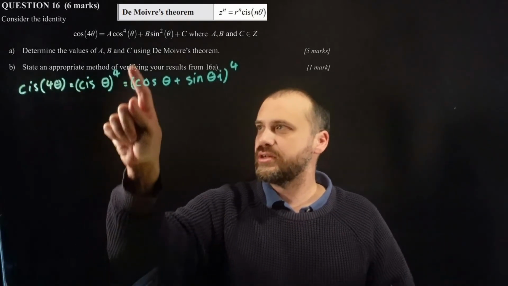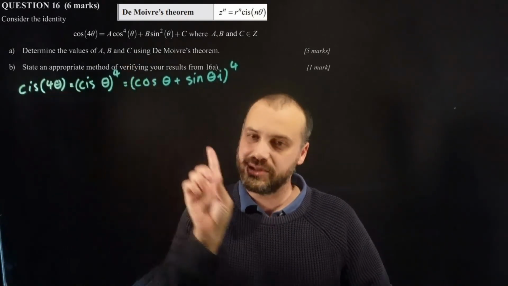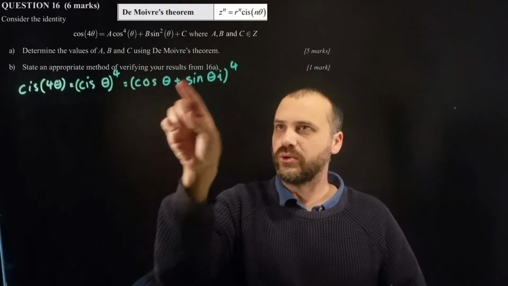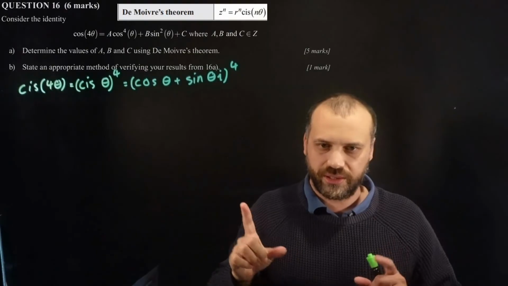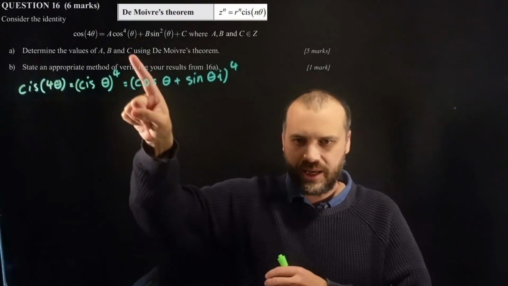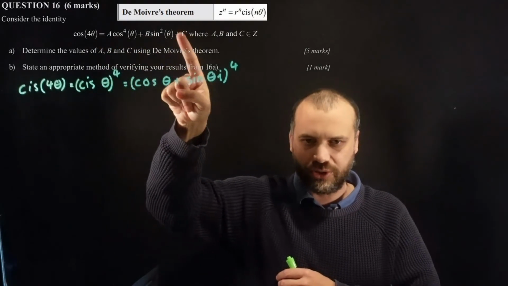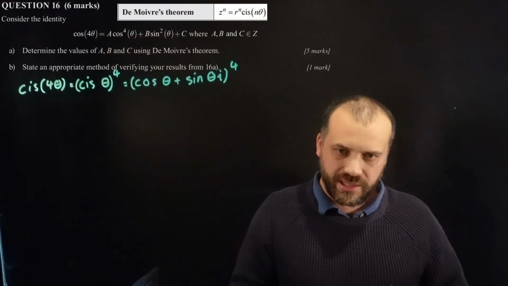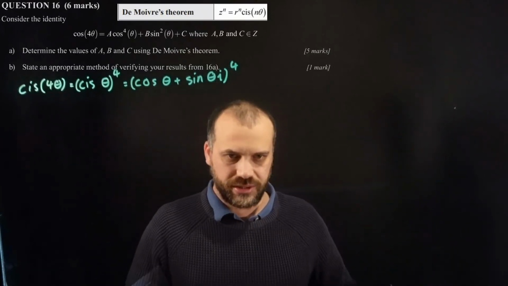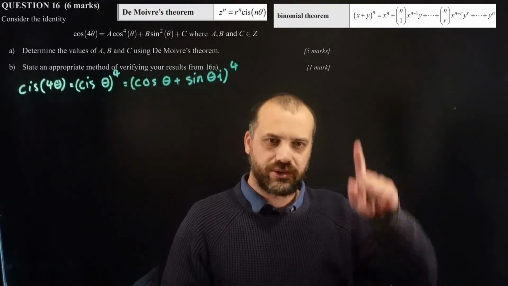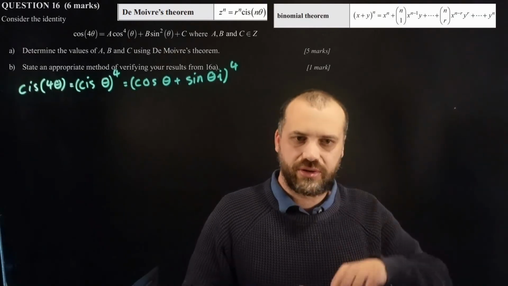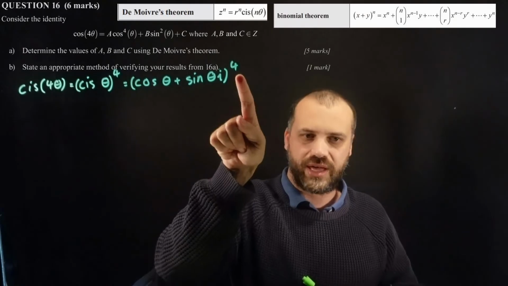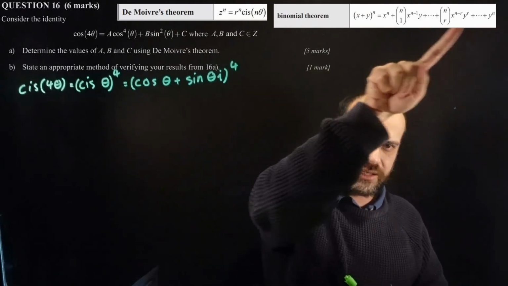Because we've got cis theta to the 4 is equal to cis 4 theta, but it's also equal to cos theta plus sine theta i, all to the power of 4. And maybe if I expand that, I'm going to get closer to something like this. So expanding this feels like a little bit of a pain unless you look at your formula sheet and you realize that what you're dealing with is a binomial theorem, (x + y) to the power of n.